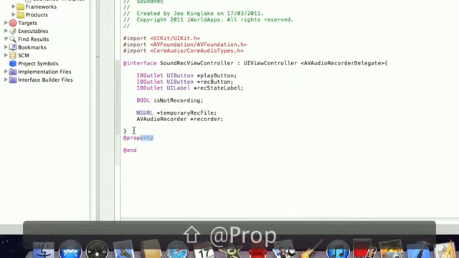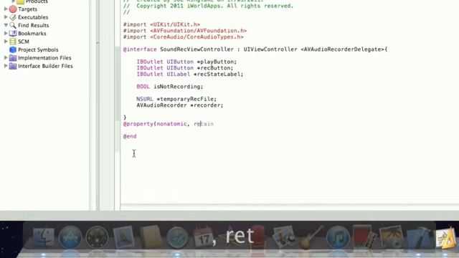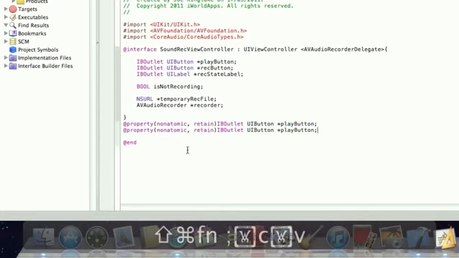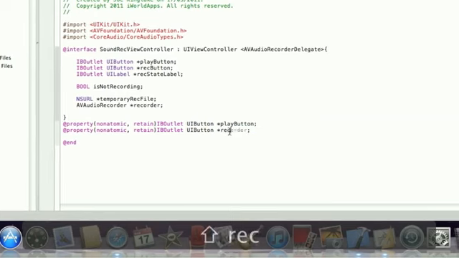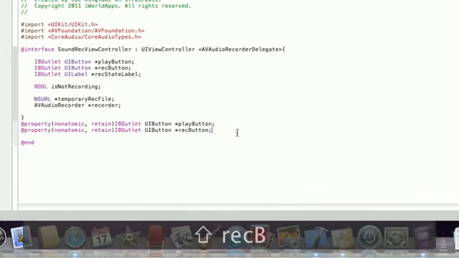And define a few properties. So it's property non-atomic, retain. Then we want IB outlet, UI button, and then the play button. We want to do the same for the rec button. Then we need a couple of IB actions.